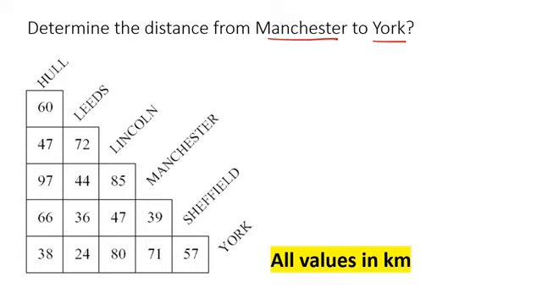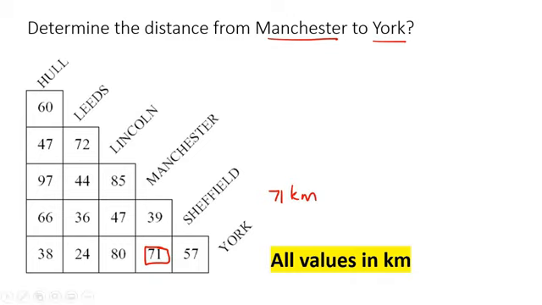So all you do is you just go to Manchester and to York, and you somehow make them connect. So for example, with Manchester, you could either go left or you could go down. Now with York, you can only go this way. It can't go up or down. It can only go in that direction. So with York, you're just going to draw a line going like that. Now with Manchester, you're going to go down so that they can intersect each other over there. If with Manchester you just went like that, it wouldn't really work. It wouldn't intersect. So you go down, and where they intersect, that is your answer. So that one would be 71 kilometers.